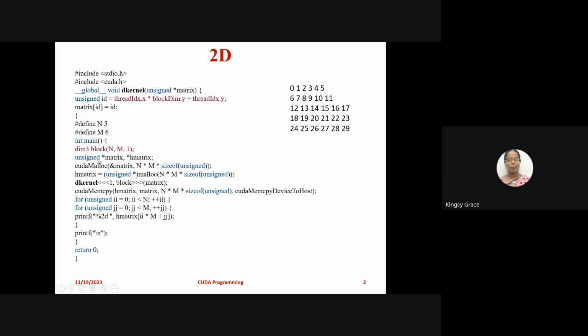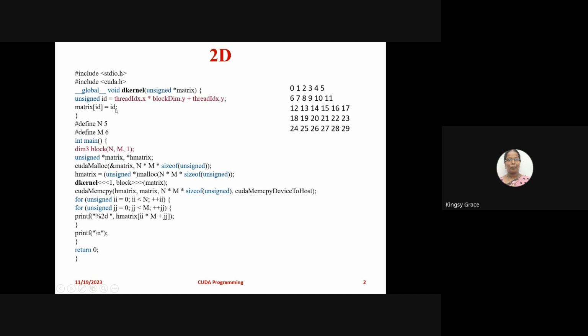Here we have a matrix, so we have to allocate the memory space for it.